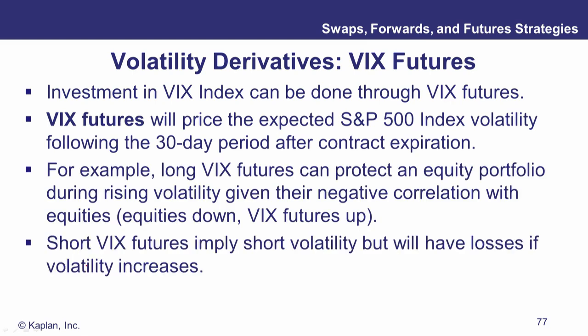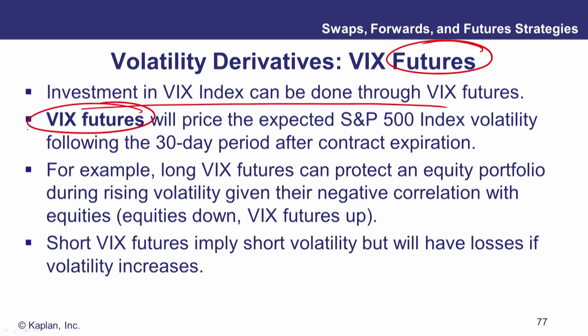All right, now futures do exist on the VIX. Like any futures contract, you can go long and profit as the underlying goes up, as the VIX goes up. You can go short and profit as the VIX goes down. What the underlying asset of VIX futures actually is, is the expected S&P index volatility following the 30-day period after the contract expiration. That's the futures contract expiration. So if we were looking at December futures, the price of that future is really telling us what we expect S&P volatility to be for 30 days after December, for the month after December, essentially.